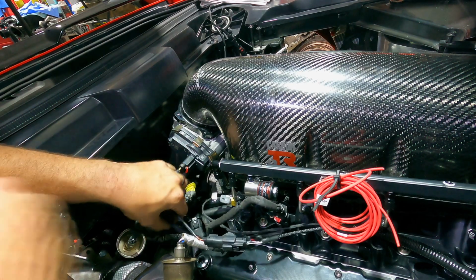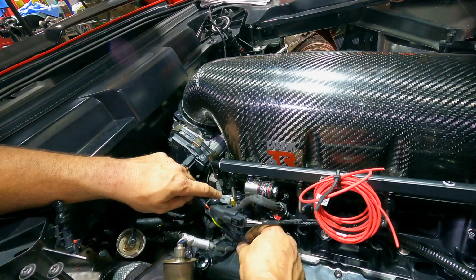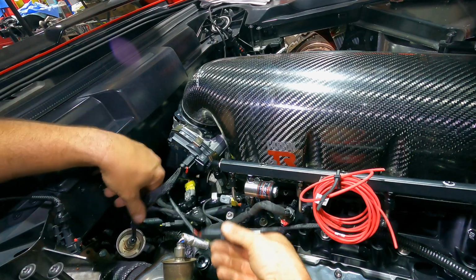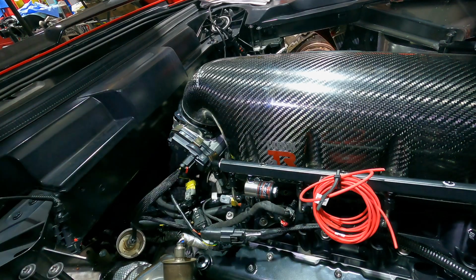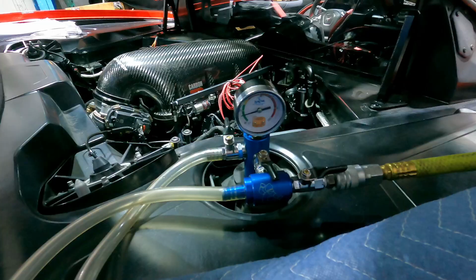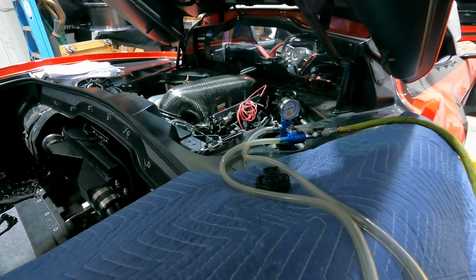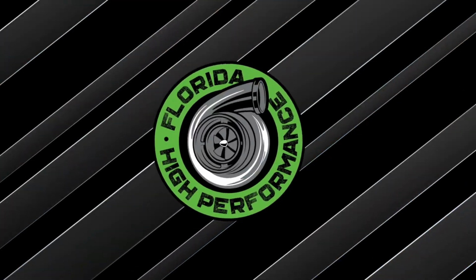Obviously, when I come back, I'm going to rewire and kind of reorganize all this stuff and clean it up. But for now, it's temporarily set up so I can get the car running and driving and proceed. I'm going to run a few more wires under the car, and I am done with that. And then we will move on to getting this car fired up.